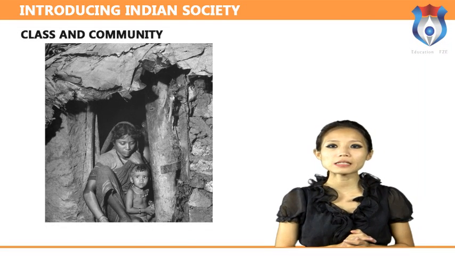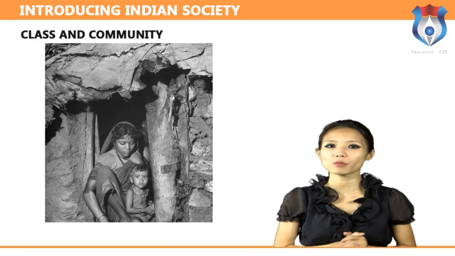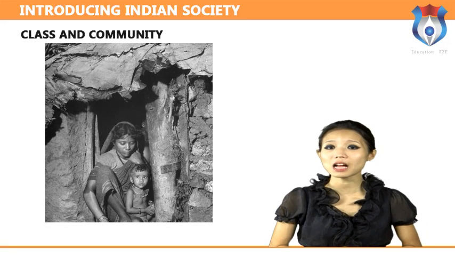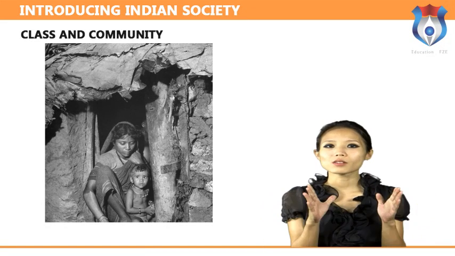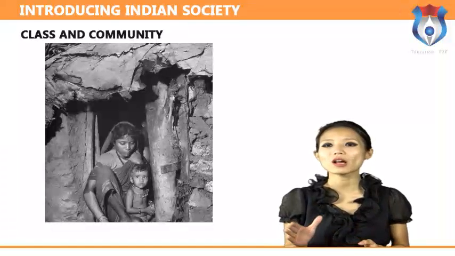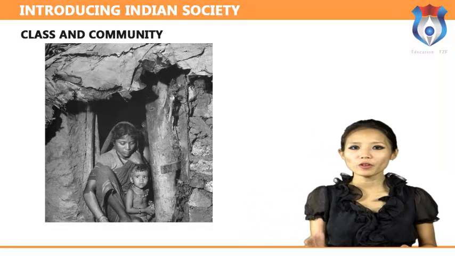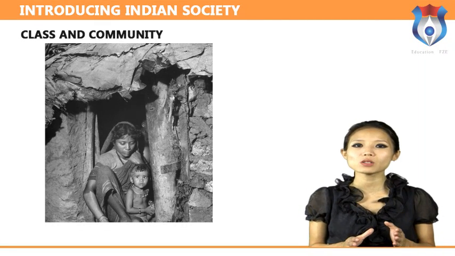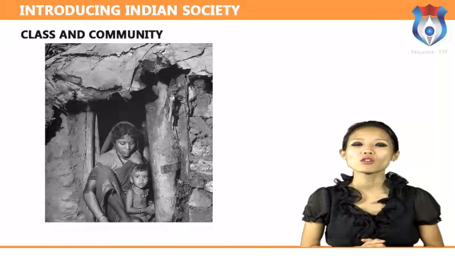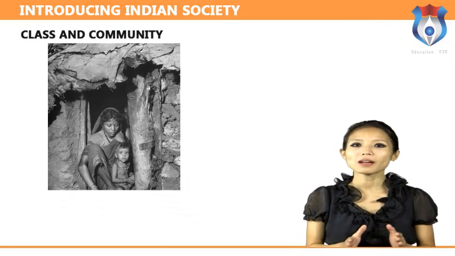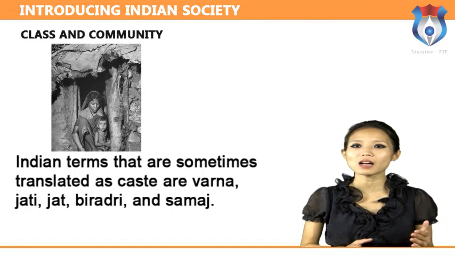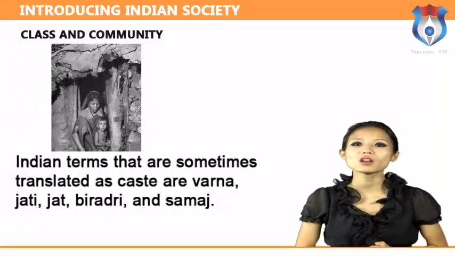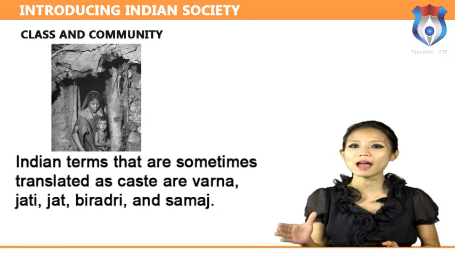In its preamble, India's Constitution forbids negative public discrimination on the basis of caste. There are thousands of castes and sub-castes in India, and these large kinship-based groups are fundamental to South Asian social structure. Each caste is part of a locally based system of interdependence with other groups involving occupational specialization, and is linked in complex ways with networks that stretch across regions and throughout the nation. Among the Indian terms that are sometimes translated as caste are Varna, Jati, Jat, Biradri and Samaj. All of these terms refer to ranked groups of various sizes and breadth.